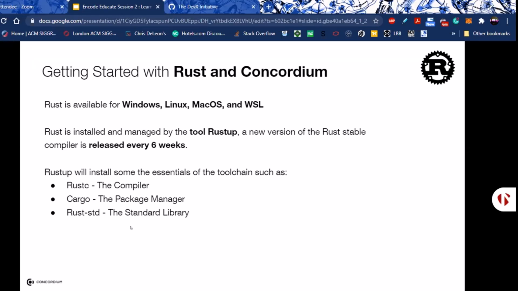And again, this goes into the benefit of using Rust, because you're able to stand on the shoulders of the entire ecosystem. With a language like Solidity, for example, it's only ever used in the Ethereum bubble. Whereas Rust is used in game development, it's used in embedded development, it's used across the board. So all of those different features and tweaks and advancements are things that Concordium can utilize as well. When you install the Rust toolchain, you get rustc, which is the compiler itself, Cargo, and Rustup, which is the standard library.